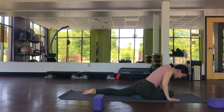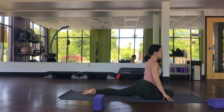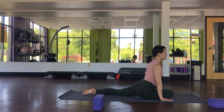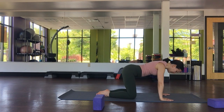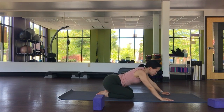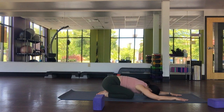And on your next breath, come back up to an upright pigeon pose. Again, you can be on those fingertips or on the fist. Lift the chest. And then we're just going to send it back into another wide-legged child's pose. So buttocks come back towards the heels. Forehead comes to rest on the ground. And notice the difference between the right hip versus the left. Right hip might feel a lot more open.